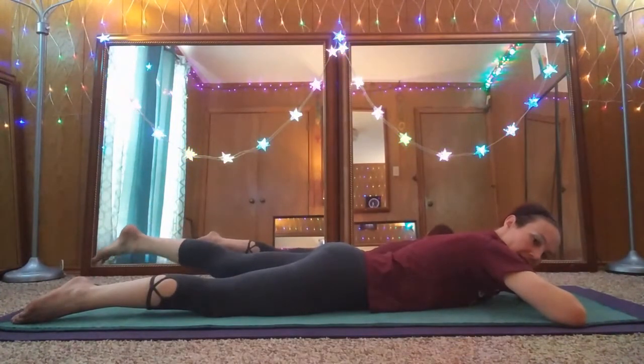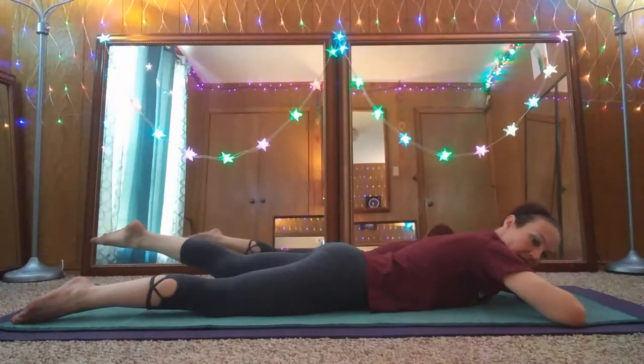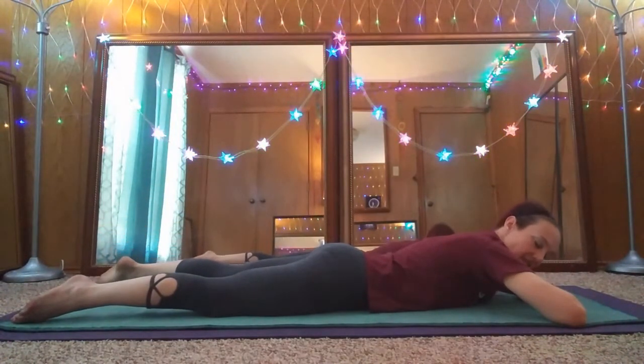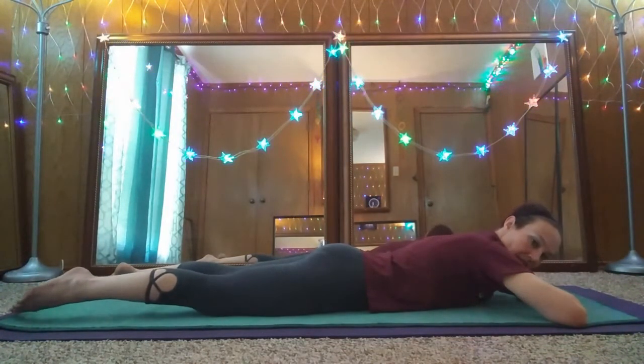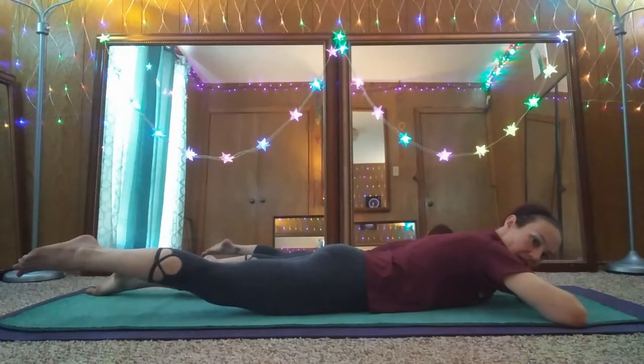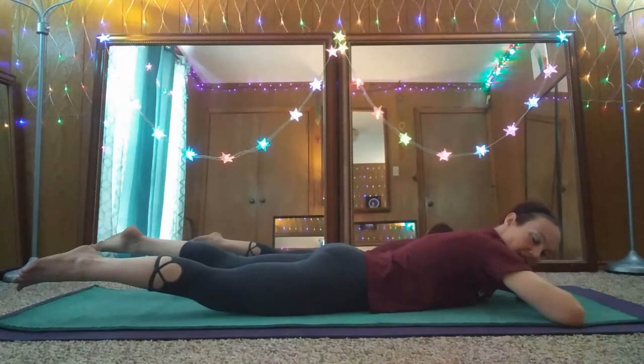Inhale, lengthen. Last one. Exhale. And inhale, lengthen. And exhale, set it down. Coming into our heel squeeze prone, starting with the right leg. Inhale, lengthen and lift. Other side. Exhale, lengthen and lift.